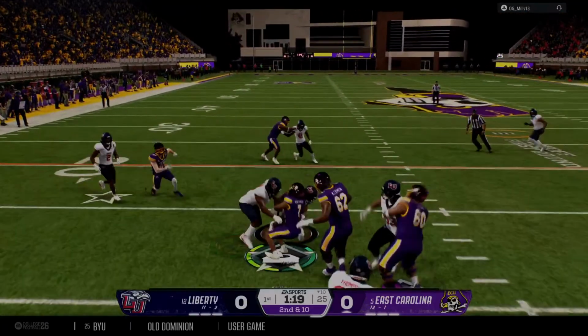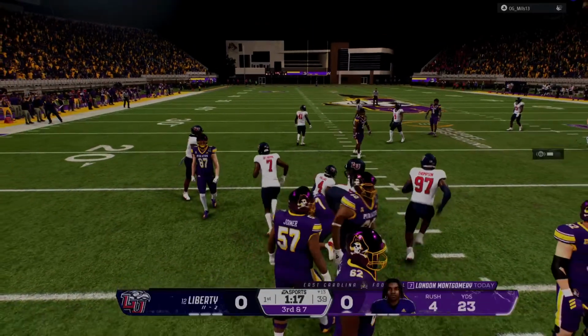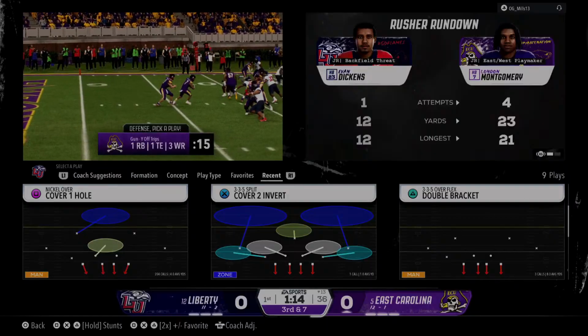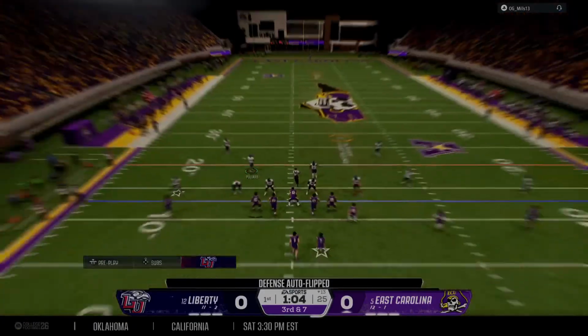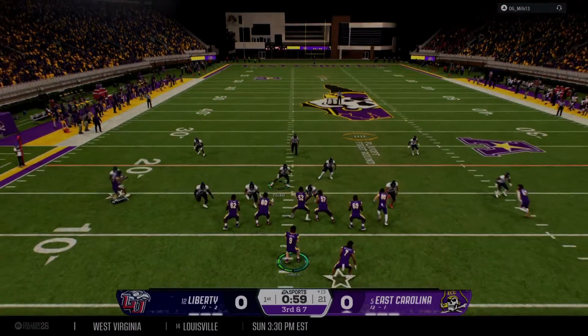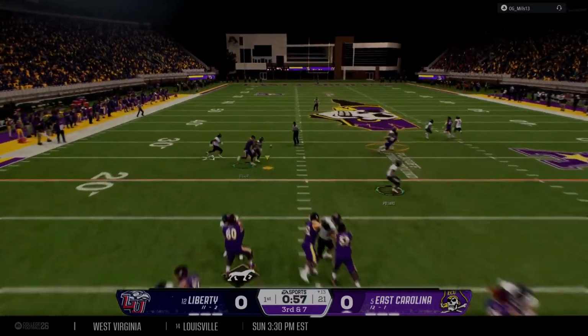Using the ground game here. Tailback has the handoff. Chris, I know it's not a huge gain. You didn't pick up the first down, but it's still early in this game. Never abort this running game. You keep working. It's kind of like a body blow in a boxing match. Keep wearing the defense down, and eventually you can hit a big one.